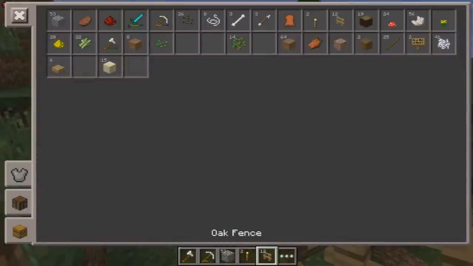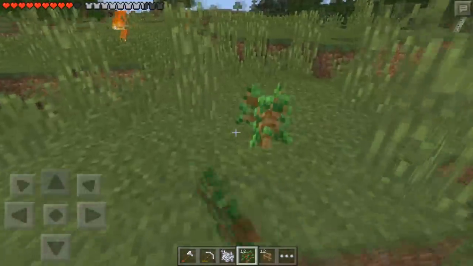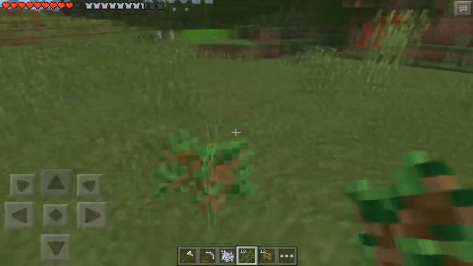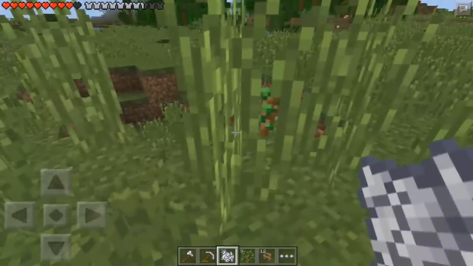Oh, do I still have a ton of bone meal? Oh, I do. I have bone meal and saplings. Perfect. Awesome. So I don't have to go anywhere. I can just make some trees right here. Make some trees right in my own backyard. So let's plant a few saplings here. There we go. Very nice. And we can bone meal all of these guys up. Let's bone meal them.